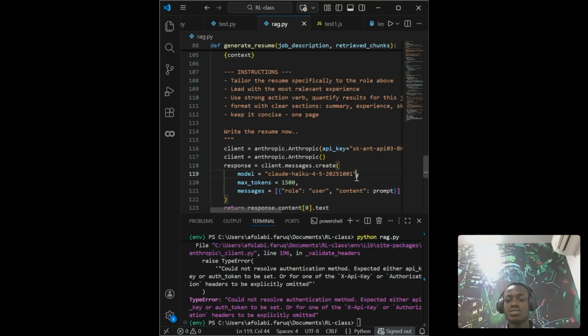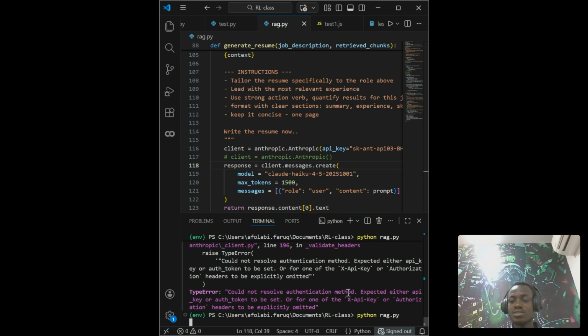Why am I still having these issues with the API key? Okay, so I still did that thing which is unnecessary. I instantiated the API key here, and I did the same thing here, which is not necessary. That skipped my mind.